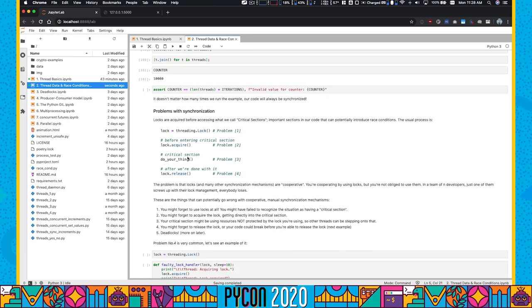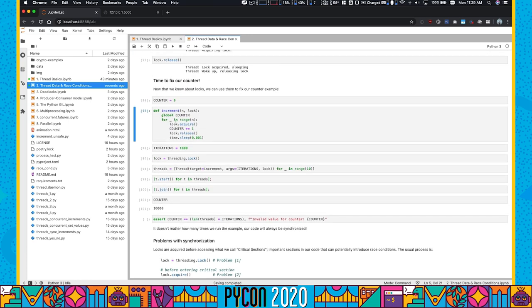The second problem is that you might forget to acquire the lock. If I remove this line, and I haven't tried this, so I'll just go ahead and do it. If I remove this line and nobody actually acquires the lock, it's like having an open lock is like having no lock at all. So the problems will arise anyway. In this case, we are required to acquire the lock at the moment we need it. And on top of that, the lock is kind of a philosophical variable that we have in our code, but it's not protecting counter. Nothing is protecting counter.